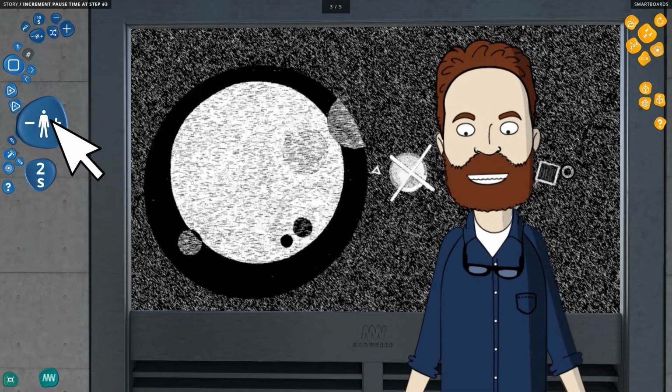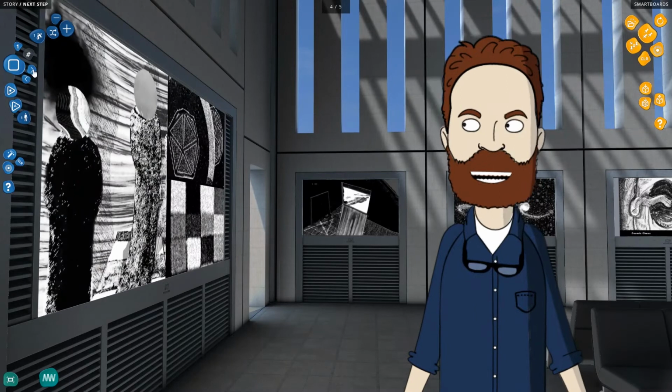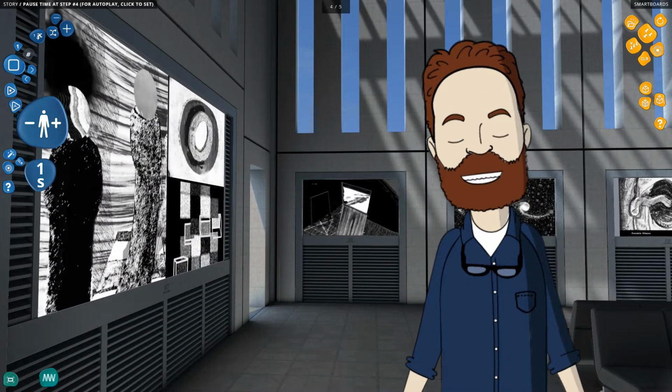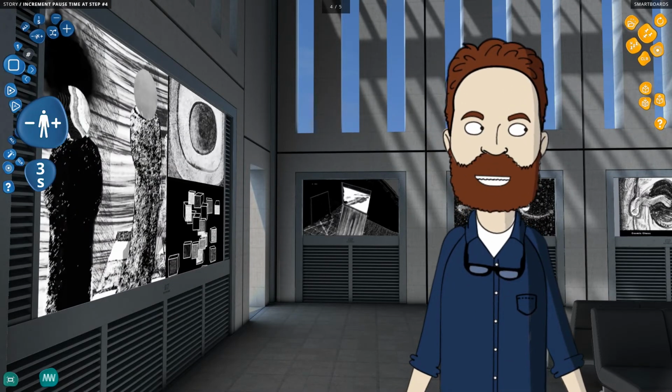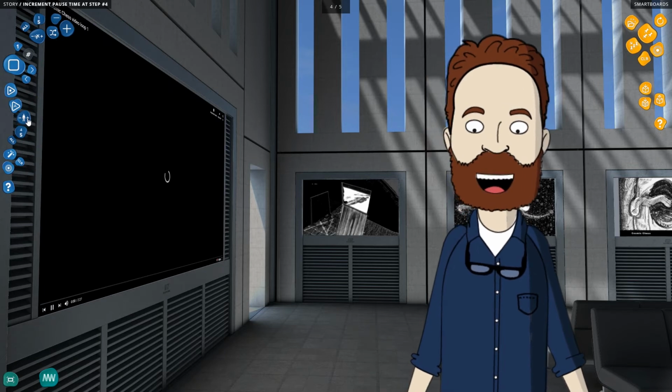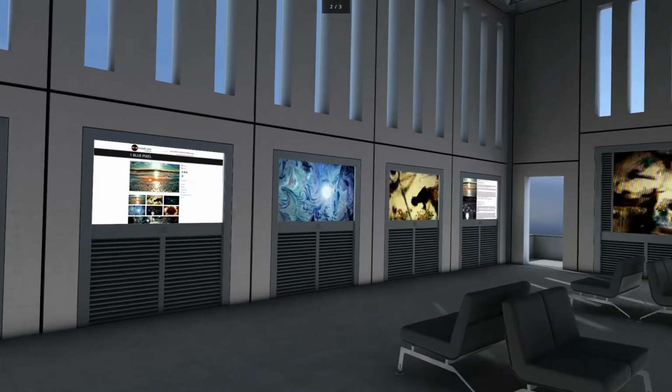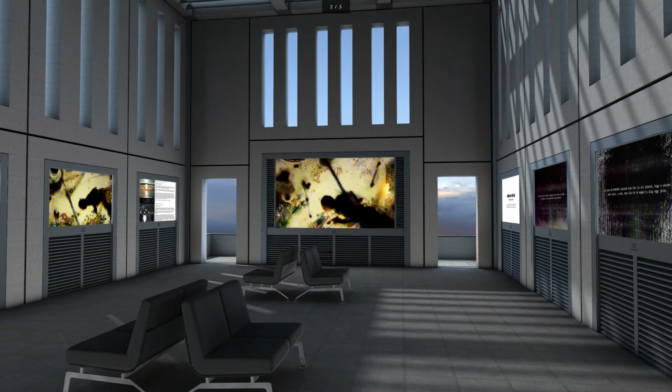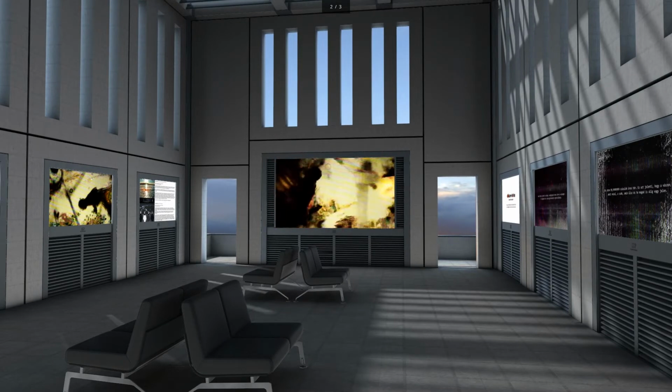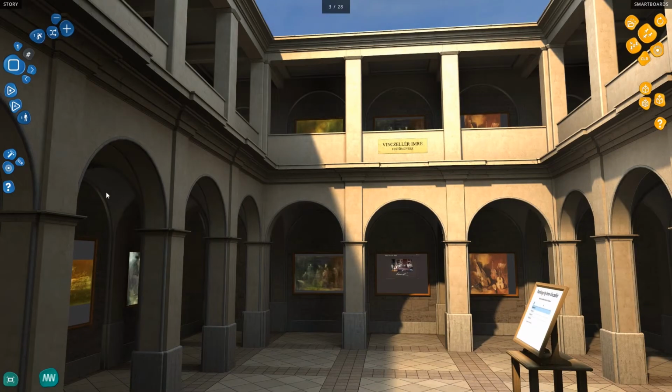The other timing setting that is important to know about is the waiting time, which defines how many seconds the viewpoint will stay at a given step before transitioning automatically to the next one. Using these two timing settings, you can create a film-like rhythm for your automated presentations. Finally, the whole story can be deleted easily by clicking the clear stone.